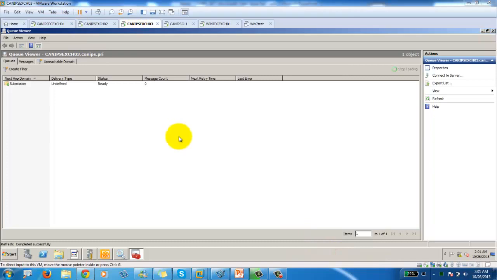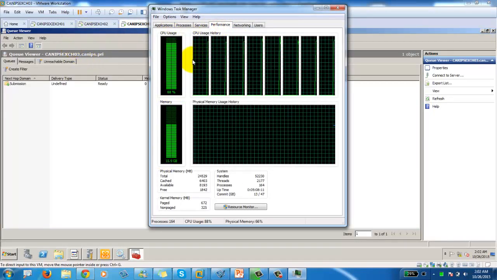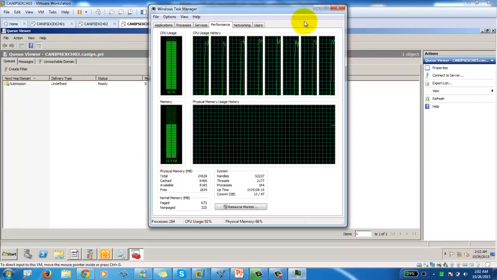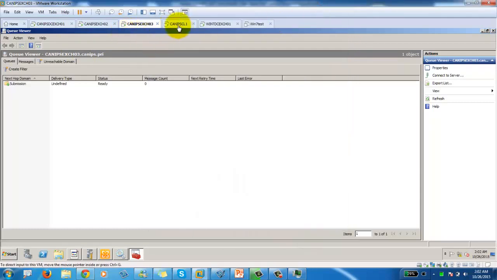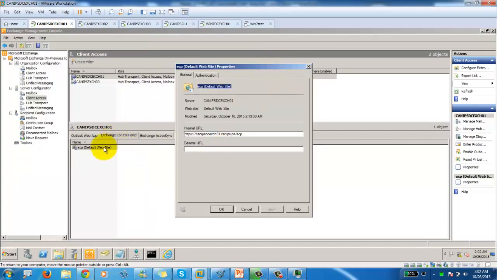What's happening here? Let me see why my computer is slow. Okay, I have so many machines on, and 15 GB is used, so that's why it's kind of slow. This is fine. I can go here. So I just double clicked, I went here, double clicked on this. So I'm here, and I'm here, and here.